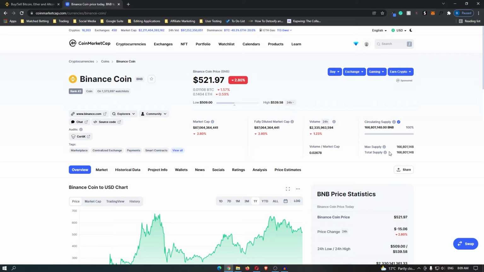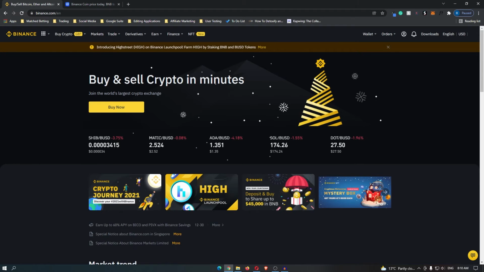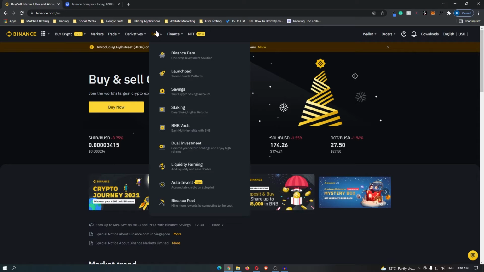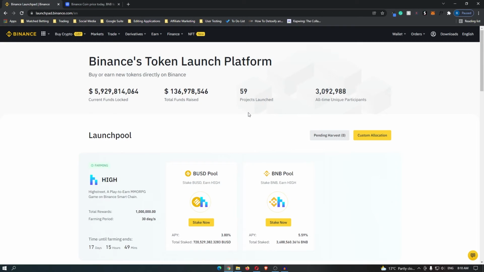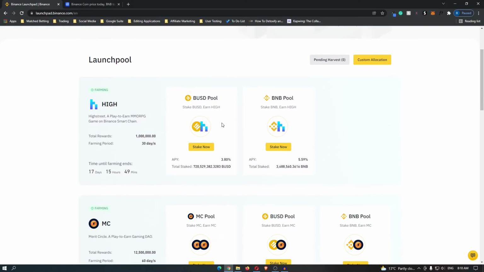Not only do you have the coin, but you also have the Binance Smart Chain, which allows for its own transactions and many, many other things. So we have Binance Coin here, and if we come over to Binance, go over to Binance Earn, and then onto the Launchpad. Now, before you click off, let me explain how this works and show you some of the projects in the past. The coin that is launching right now is this coin called Hai. This is an NFT game on the Binance Smart Chain. So what you can do is either stake BUSD or BNB, but you will get almost double the rewards if you stake your BNB.